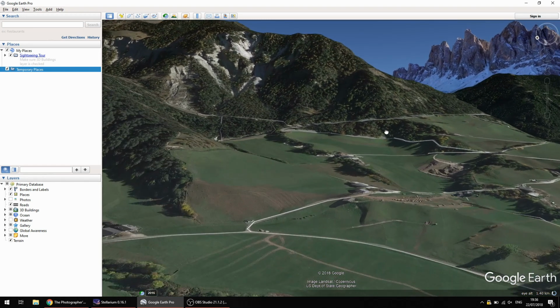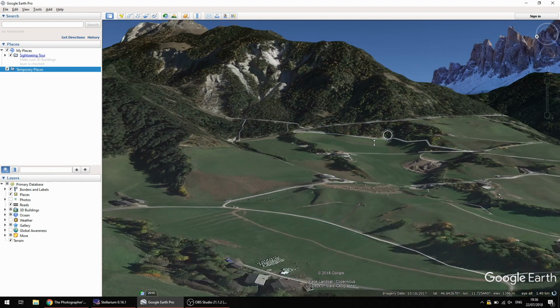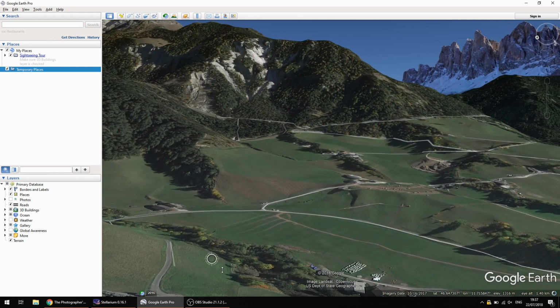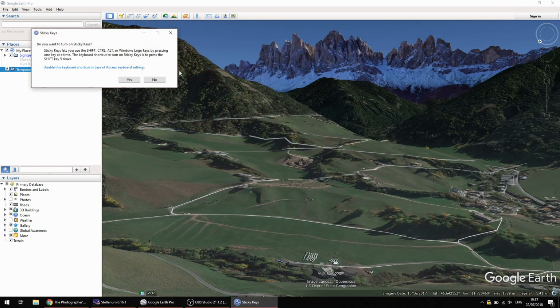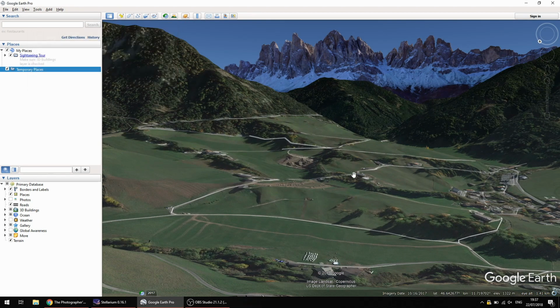So we can obviously see that this makes for quite a nice location if we're stood in the right place. There's no 3D building of the church, whoops, it's located around here somewhere. But those mountains do make for a pretty nice backdrop.